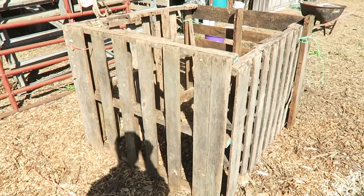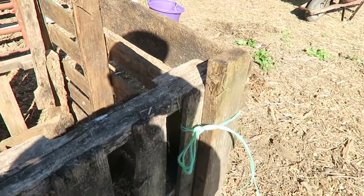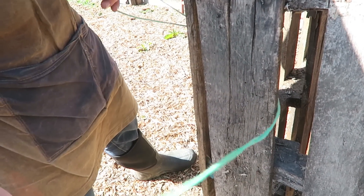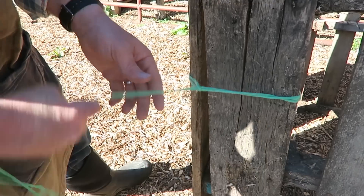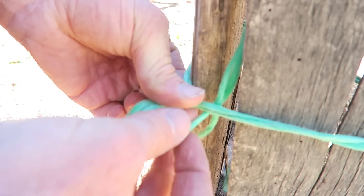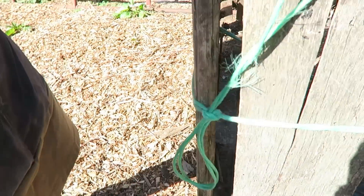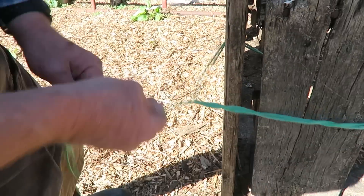I've got my pallets stacked up here — heat treated, and that's important. You don't want pressure-treated poison on your compost. I just stack these up next to each other and tie off each corner with hay string. I keep the hay string intact as a round circle, run one loop through the other end — that gives me some leverage. I'm keeping it over the crack so I can tie the knot. That is really tight. I loop this through and just do it like that. Now it's really strong. Not much is going to push through that.